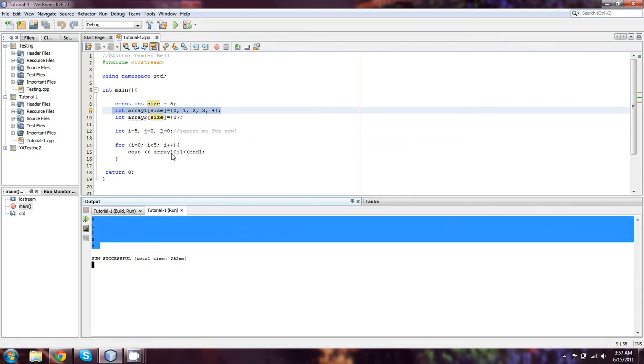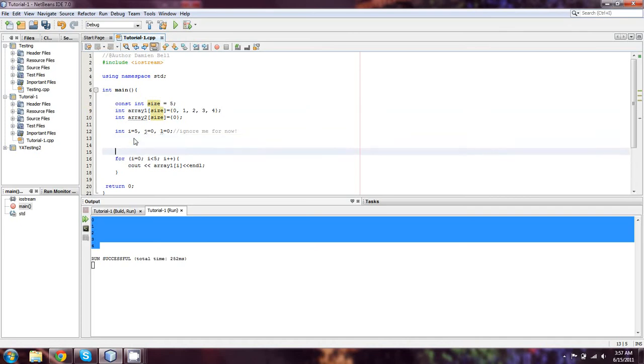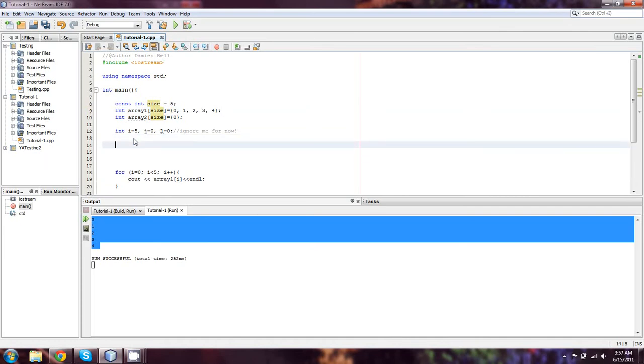So that's pretty simple. But what if I asked you, right? I want array 2 to be the same as array 1, but reversed. So let's say I want it to be 4, 3, 2, 1, 0. Just like that. But I don't want to set it explicitly like that. Because in a real program, I don't necessarily know that the user set this equal to 0, 1, 2, 3, 4. I don't know what they put in. So I need a certain type of logic to change it around to being reversed.